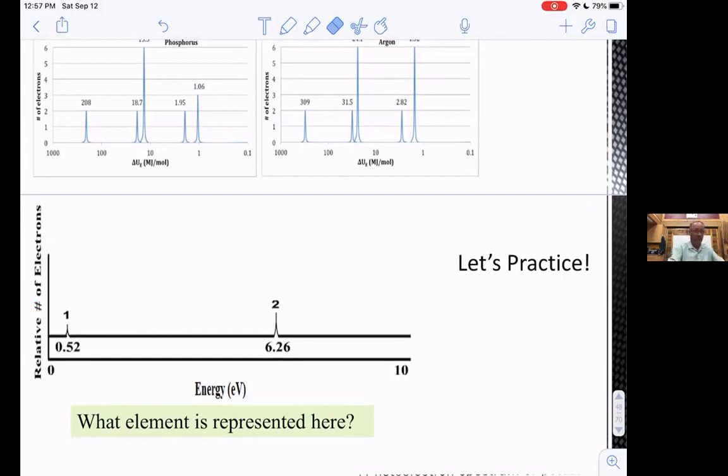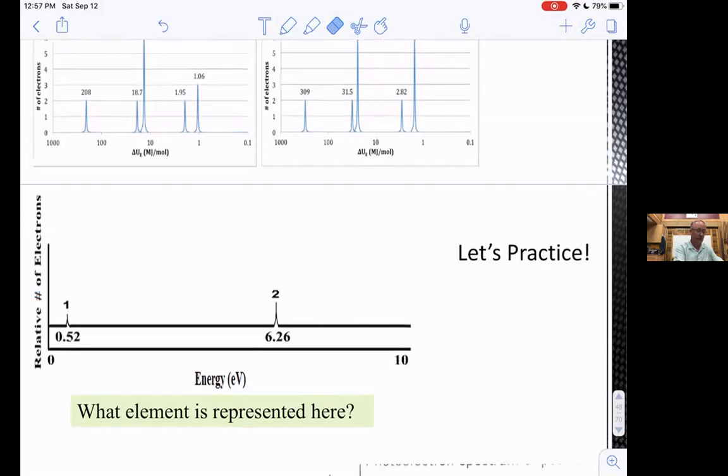Well, I say we start with the one that's the highest. So my nucleus would be over here on this side, right? Those would be the ones closest to it. Those would be your core electrons. I see 2 of them. That must be the 1s, and there are 2. Look at the next one. That would be the 2s, and there is 1 electron. So what element do you think this is?